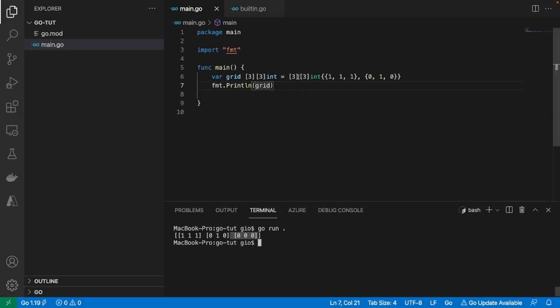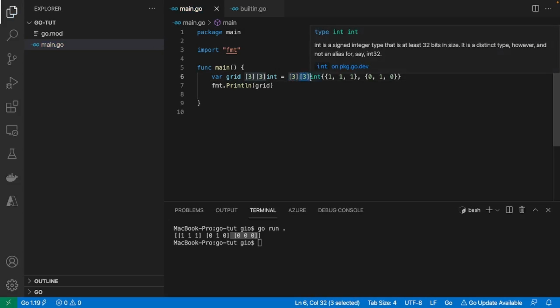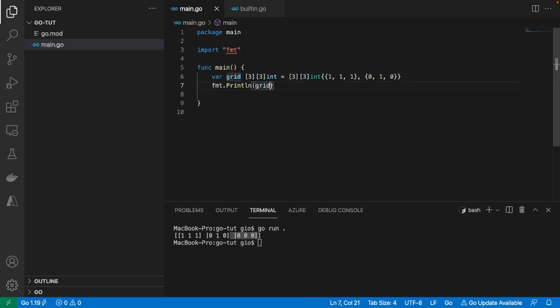This first bracket specifies the rows, and this last bracket specifies the column. So if we wanted to retrieve something with this grid, say for instance we wanted to retrieve the first row, all we got to do is use the variable, open up a bracket, and then it's still 0 index. So if we want to grab the first row, which is this, we still have to use 0. It's not 1, it's 0, because that's going to be the first row. And let me print that out. So you can see that it's grabbing the first row.